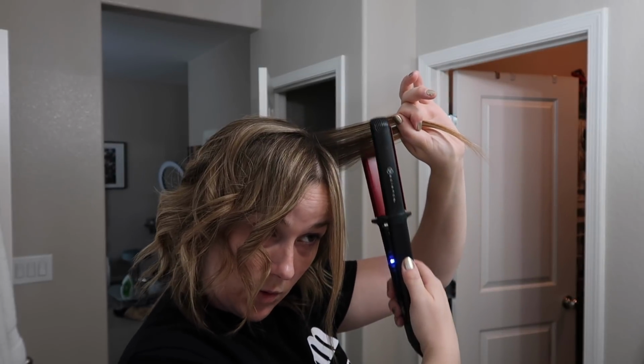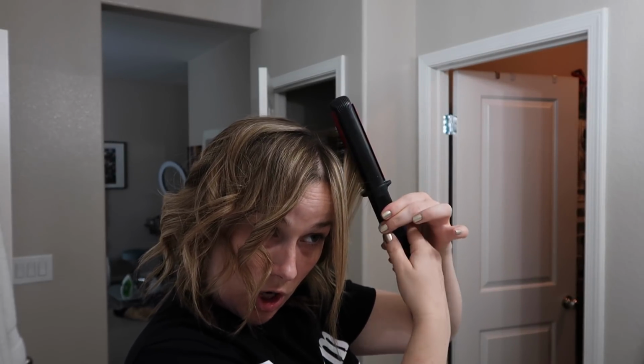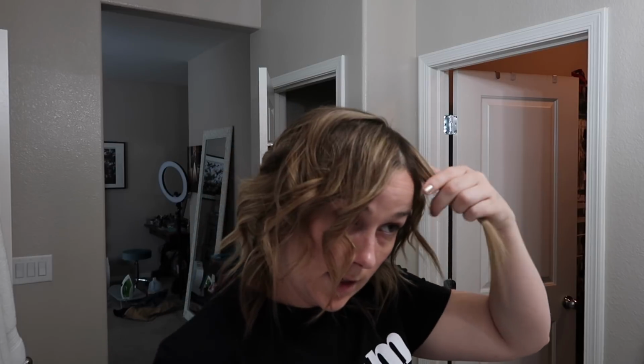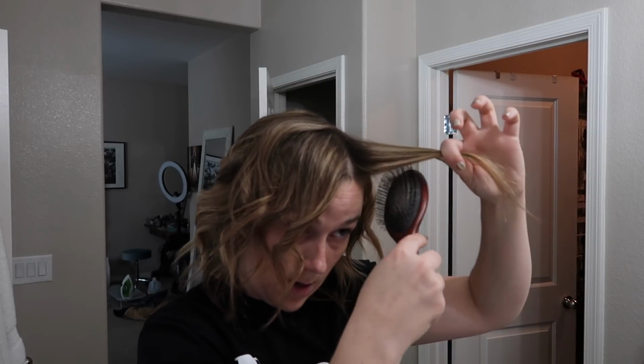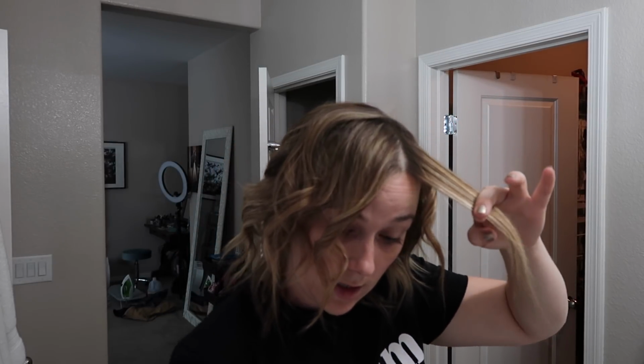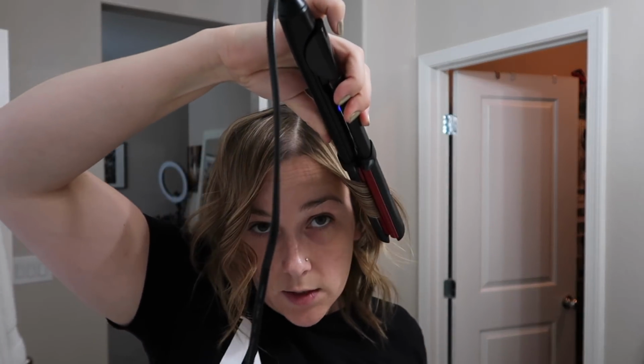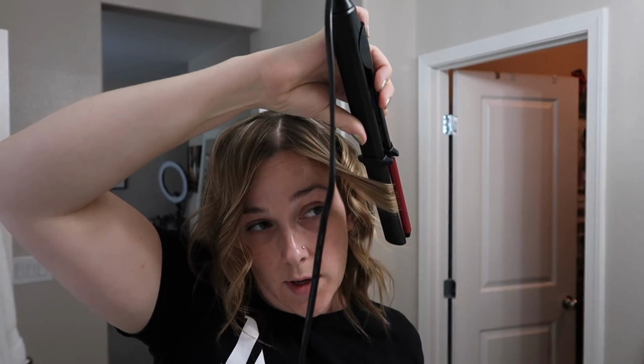This is where my hair is the most damaged and choppy, postpartum regrowth ridiculousness. I might end up leaving it a center part. We'll see. See how I swoop that down before I twist. All right, I'm all curled. Wish I had makeup on. Now I just want to let everything cool.